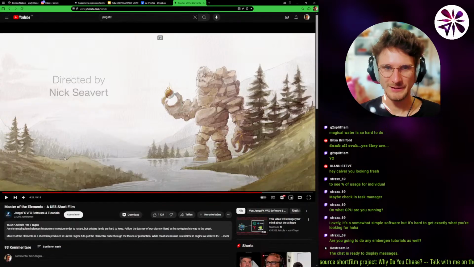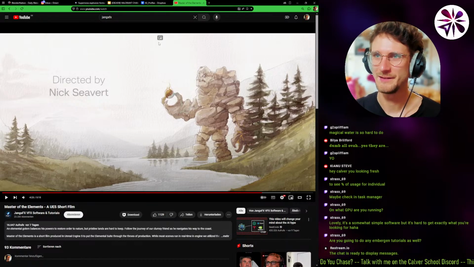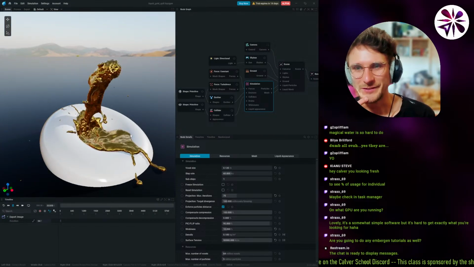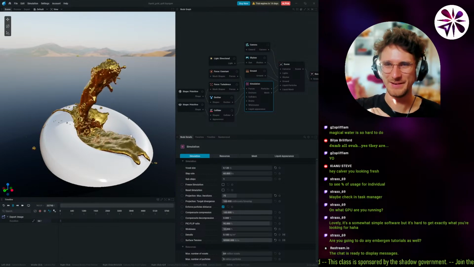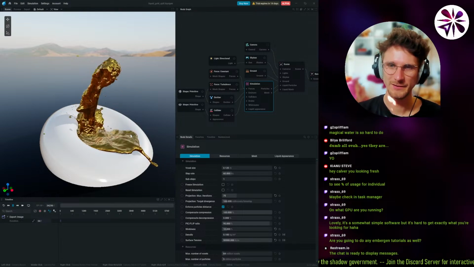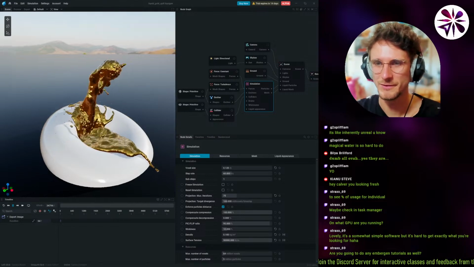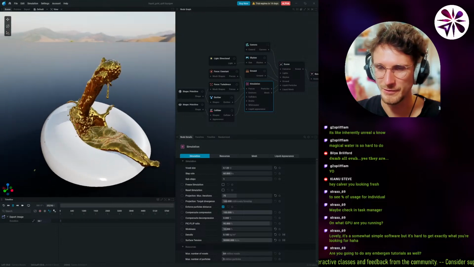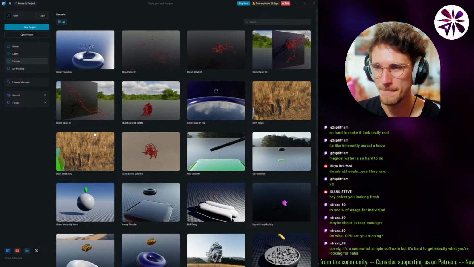Yeah, man. Magical water is so hard to do. I don't know, Spliff, if you just joined or saw, but I'm not so impressed by LiquiGen, sadly. I'm impressed by its speed, but not by the look and feel of the fluids. This is my favorite example, how the gold moves here. This is really cool, but everything else I don't like that much.